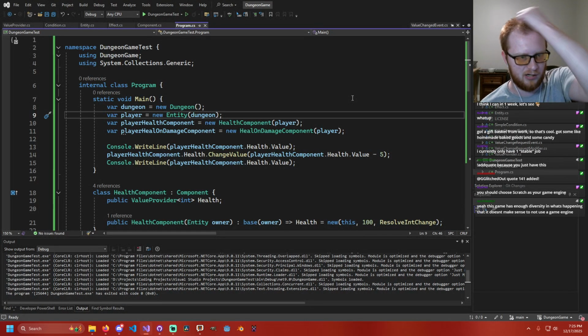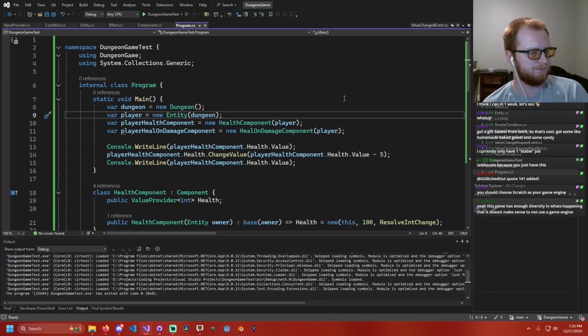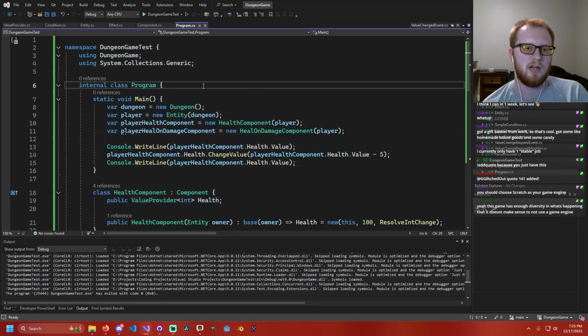Graphics programming is not something that I'm interested in. But if there was some library that was super easy to use and I could basically give it a PNG and it would put it on the screen for me, that would be good enough in terms of rendering for me, I think, for this game.